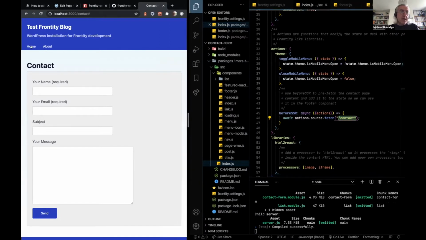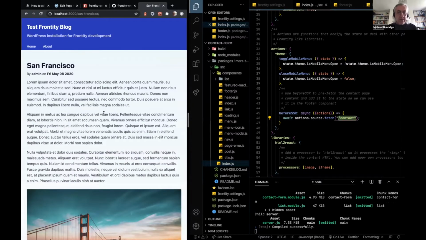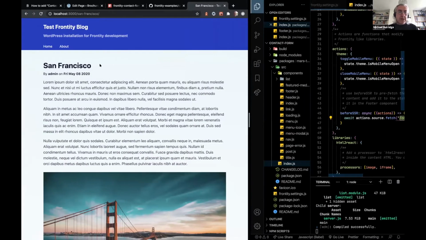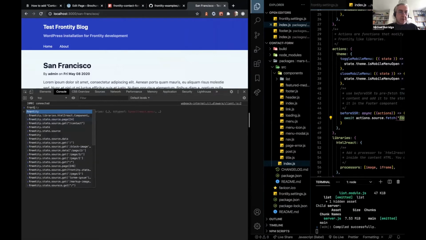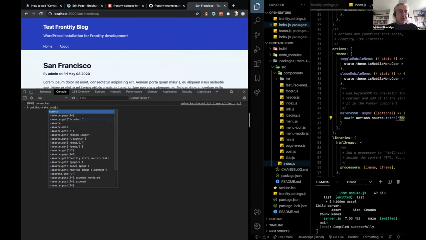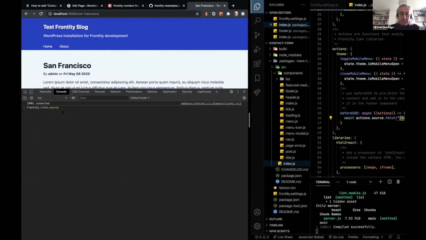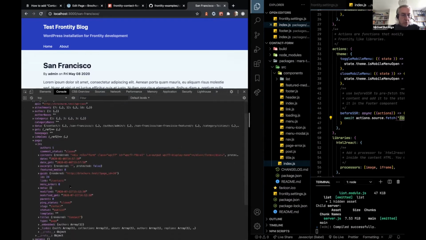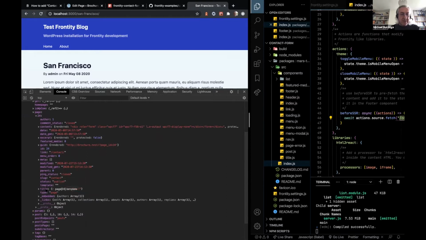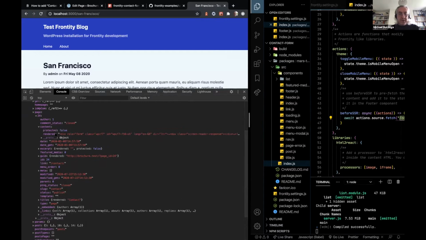So let me just go home here and refresh this. And then if I open up the console and go frontity.state.source and take a look, we'll see, even though I just refreshed the page on the home page, so we haven't visited the contact page yet, we should see under page, we already have the contact details already loaded with the content, which is your actual form.